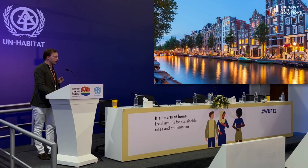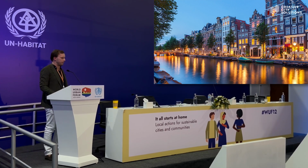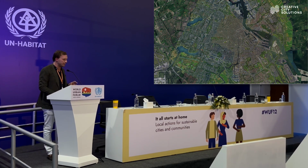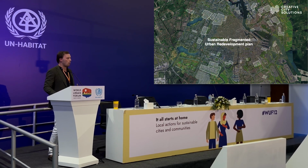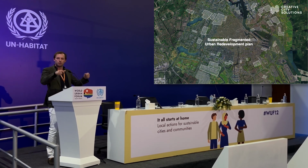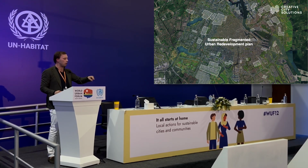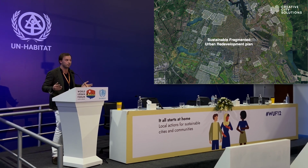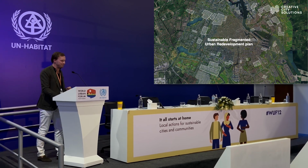But these are just abstract numbers. If we look at Amsterdam, for example, we are doing a lot of projects there at this moment. So this is the map of Amsterdam. Maybe some of you will recognize it, with the channels you see in the old city center. And then we indicated where these post-war building blocks are. And you see it here again: it's around the old city center. For your perspective, the distance from one white block to the city center is almost, well, we bike a lot, so it's 10 minutes by bike. So it will be 10 minutes by car as well, actually.